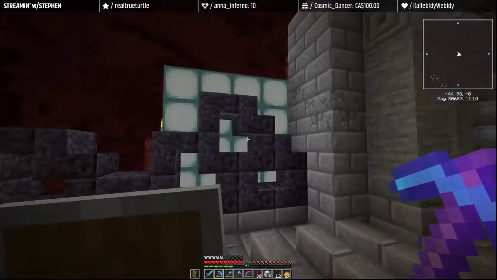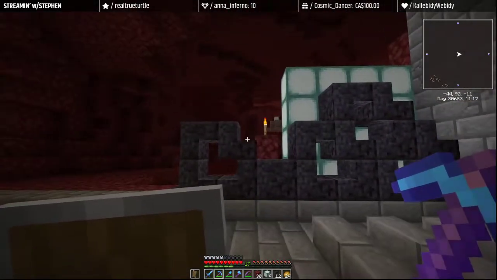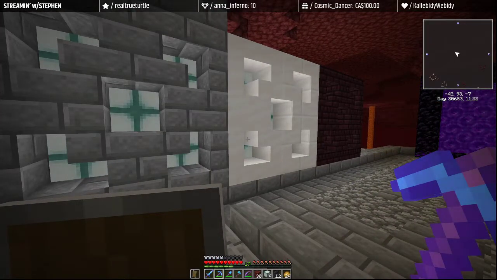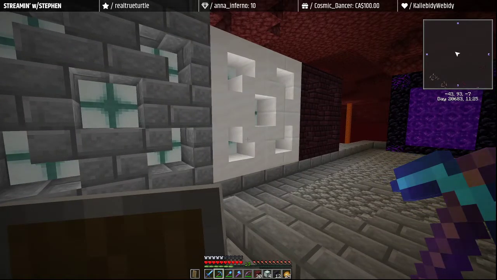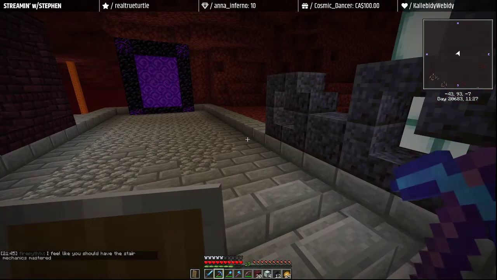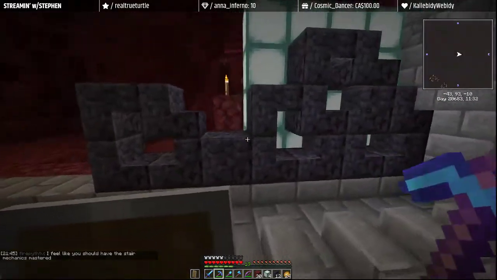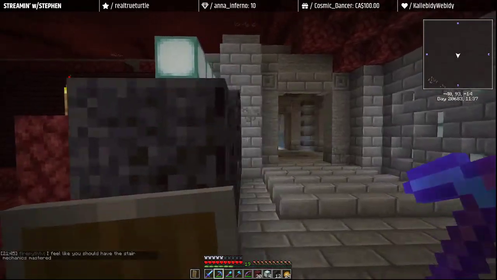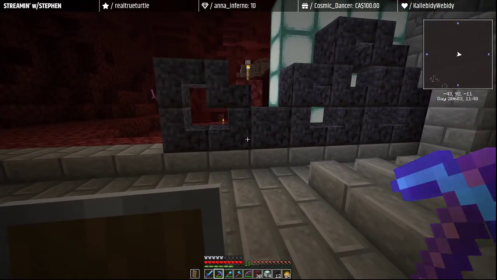So again, I don't know if that's what I want to do, is like have rows of them. I like that. I should have stair mechanics mastered, you're right. It's just sometimes I need to have backing in behind them. Thanks, Harpin.